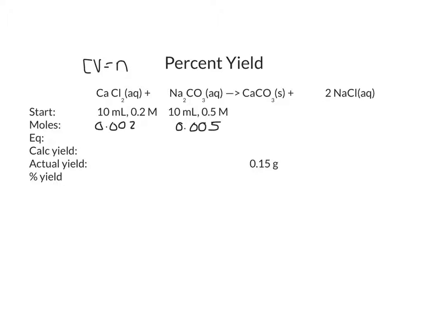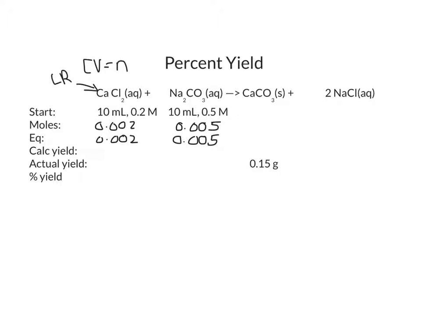The next thing is to calculate equivalents so that I can see which one is limiting. In this case, I've given us an easy problem because we have a 1-to-1 stoichiometry, and so the equivalents are the same as the number of moles. I just divide the number of moles by the stoichiometric coefficient, but since that coefficient is 1 in both cases, my equivalents are equal to my number of moles. So the one with the least number of equivalents, which is calcium chloride, turns out to be my limiting reagent.